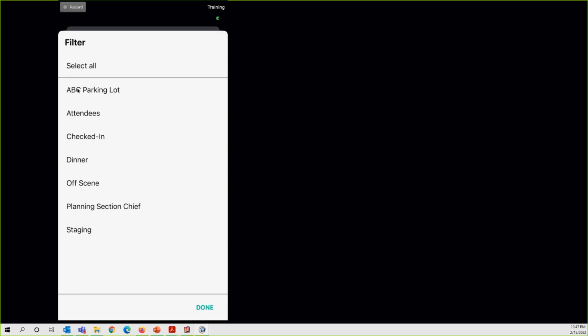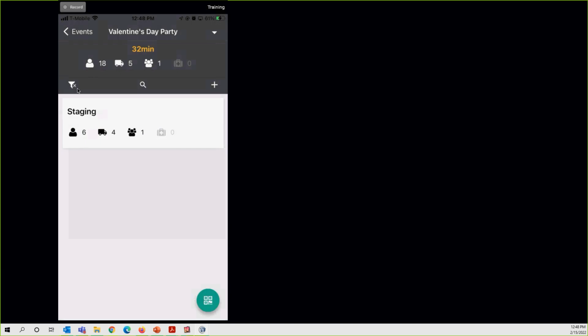This is going to be great, especially for those large-scale events where, again, you have hundreds of assignments, and you're not responsible for maybe 75% of them. You're only responsible for maybe a quarter of them. You can choose to select those assignments. So let's say all I care about right now is staging. I can select staging. You'll see there's a check mark right there, and then tap done. All I'm going to see is just the staging assignment. Everything has been hidden from view. You'll see that you've got a filter set because there's going to be an X on there. So this, again, is an indicator to let you know that there are other assignments.